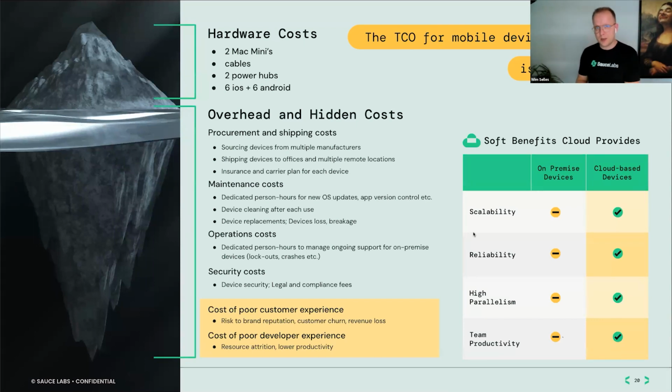Oh, you need to think about your hardware. Oh, do I need to buy a new Mac Mini? Oh, I don't have enough power hubs. So there are some steps that will limit you in scaling. It's not that you can add more and remove it and add more and remove it. If you move to the cloud, you would have all those checks already in place.